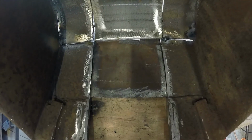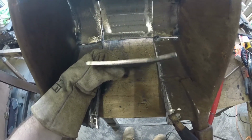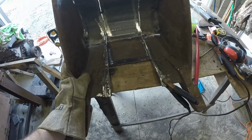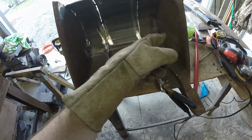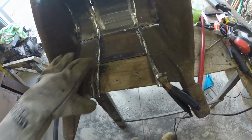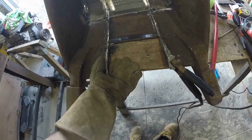All right, so I made this middle piece out of the hardened steel scrap I had left. I put a little bend on it to fit in there real nice. I want to keep as much of it as hardened steel as possible so it can take more of a beating. And then I'm going to probably weld a couple wear bars across just like my other bucket. So I'm going to tack this in and then make this out of 5/8 and another piece of this to make it 1 inch.